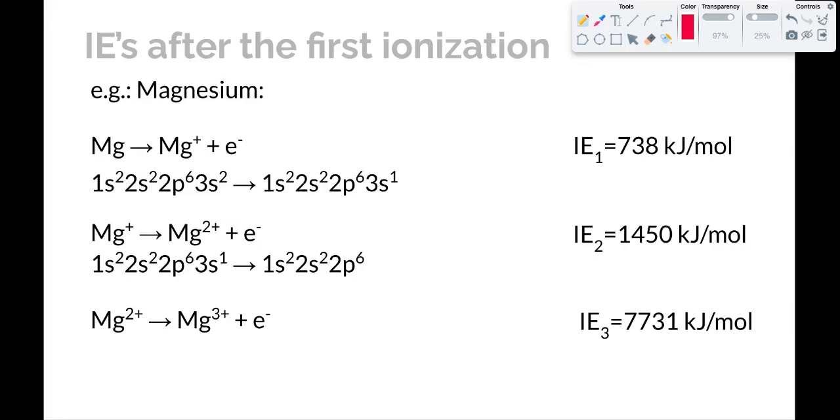What happens when we take the third electron away is now we're reaching down into an inner shell which is much closer to the nucleus and therefore much more strongly held by that nucleus, by the Coulomb's law equation. And we have to remove one of the 6 2p electrons to make that third ionization. That takes quite a bit more energy. And in fact, magnesium typically is not going to make a 3+ ion because of that reason.